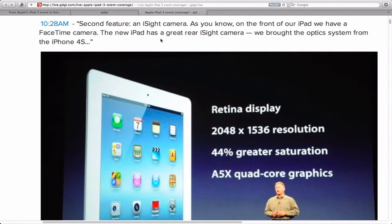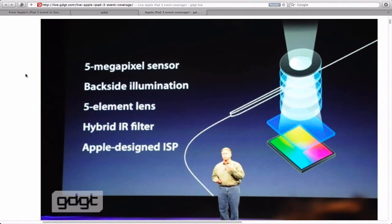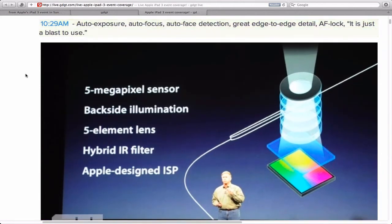But who cares about the megapixels? I mean, what does it say here? Auto exposure, auto focus. Megapixels doesn't mean everything. You can have a 3 megapixel camera, but if it has a good sensor and optics, you're still going to get good pictures. When I started shooting wedding photography 10 years ago, I was shooting with a 6 megapixel camera, and I was still blowing up images 36 inches and bigger. They're mentioning auto focus, auto exposure, and that's going to be interesting.